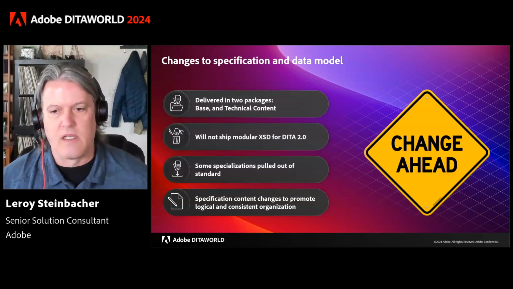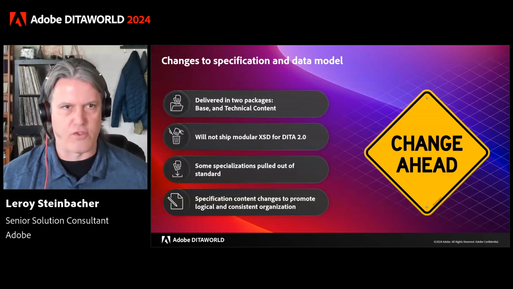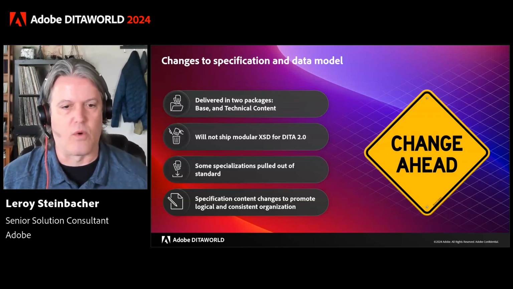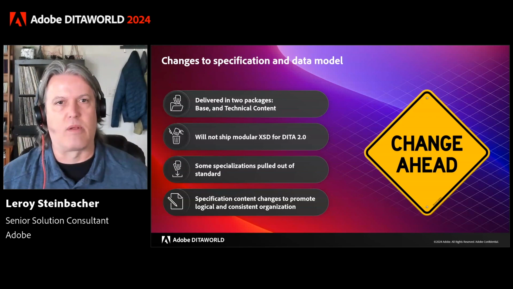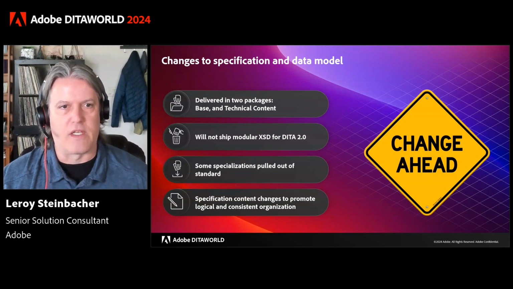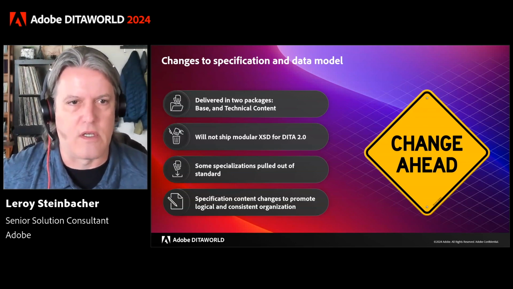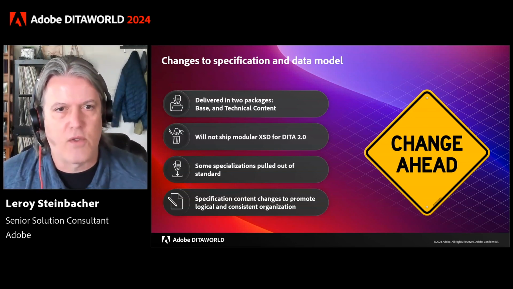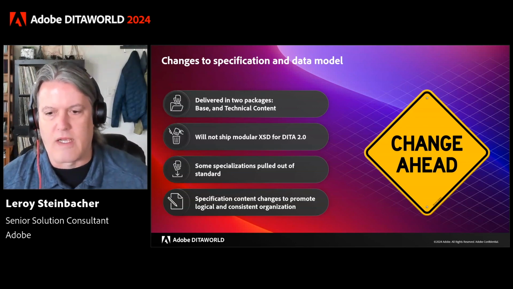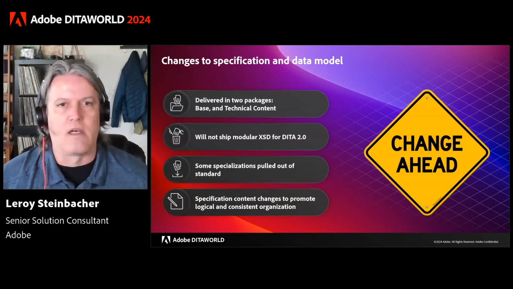So what that does is it allows the DITA TC a little bit more flexibility for future releases. The two packages don't have to be released at once. You can release one independently. So that was the plan there. But you will have two different data models to download, and we'll take a look at that when we go to the demo. Also, it's not going to ship with XSD, no more XML schema definition.